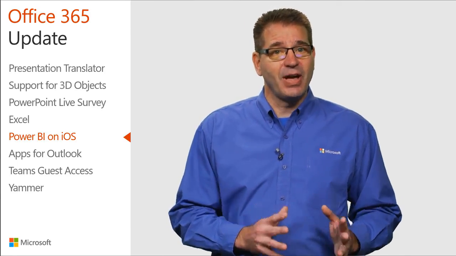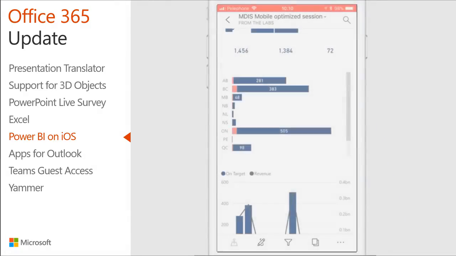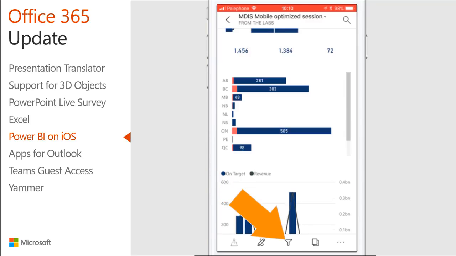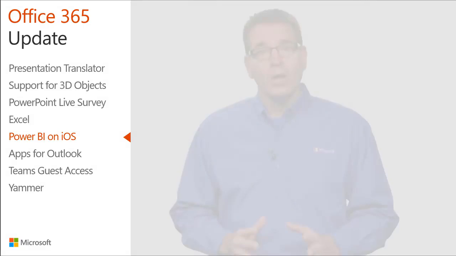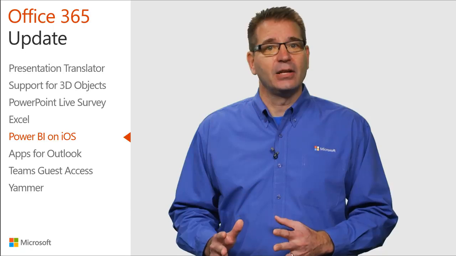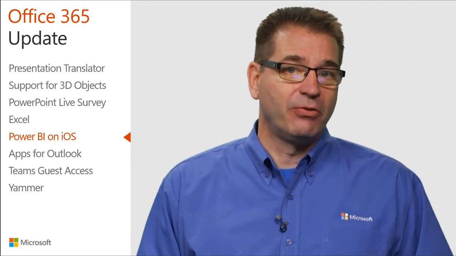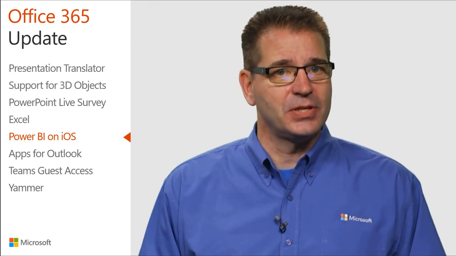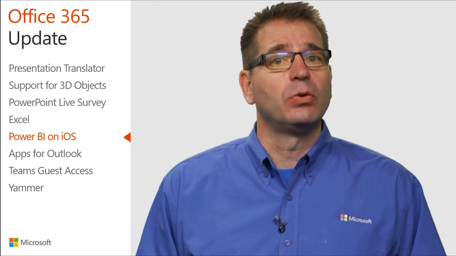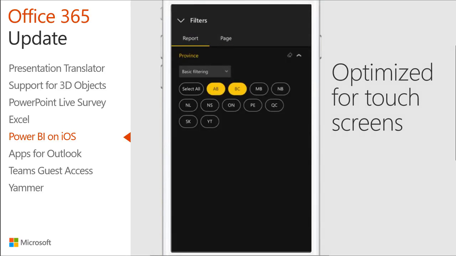If a filter is defined on the original report, it automatically works on phone reports. To view the filter pane, tap the new filter icon in the Report Action menu for page and report level filters, or open a visual in focus mode and tap the new filter icon for visualization level filtering. All filter types and functionality available in the Power BI service and Power BI desktop are also available as phone reports. You can easily use the new touch-optimized filter experience to filter your report based on your selections.